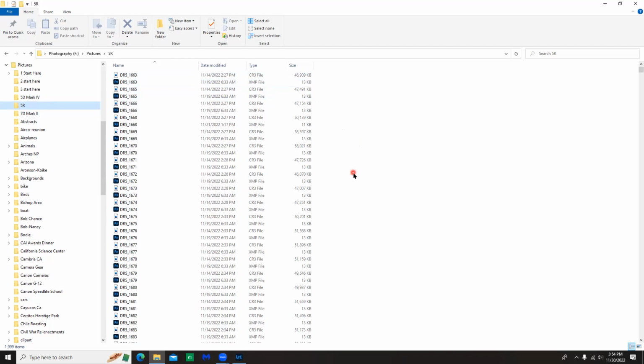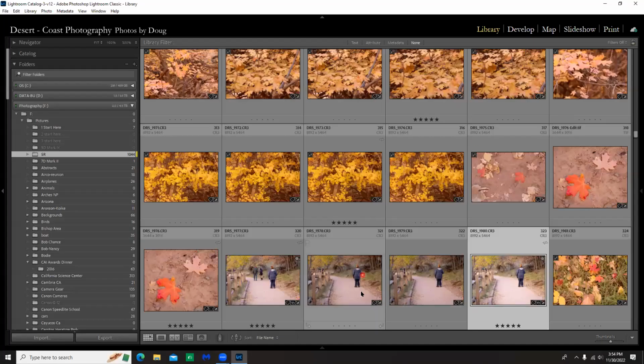So we do not, in Lightroom anyway, damage or change the original file. Now, this little XMP file is the file that actually ends up in the collection. We're not moving the original file. This little XMP file is the one that ends in the collection. So that's why it doesn't take up very much space.